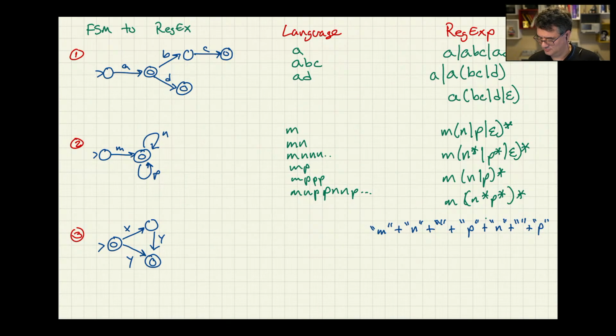They just go away. So this whole thing just becomes M, N, P, N, P, P. Even if you have some epsilons in the string, ultimately they just end up falling out. So that's okay.